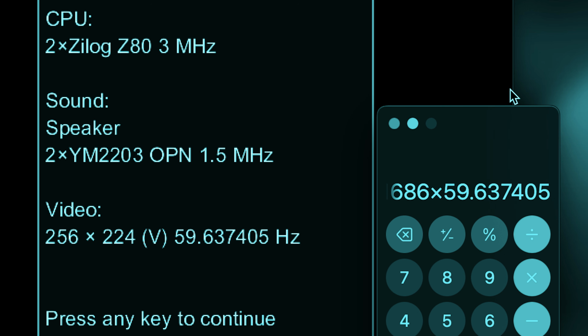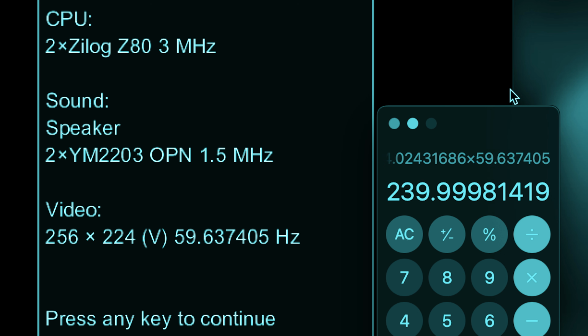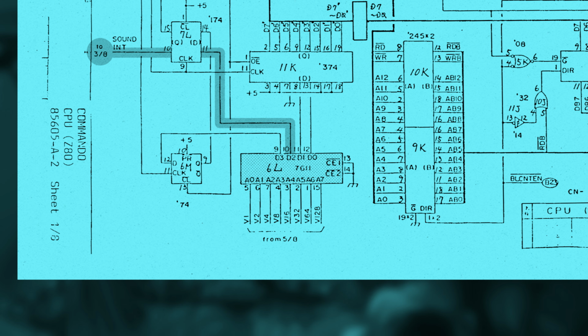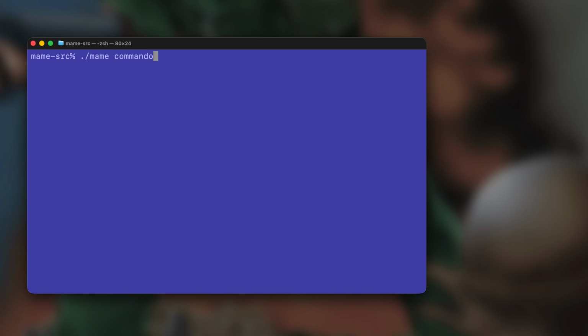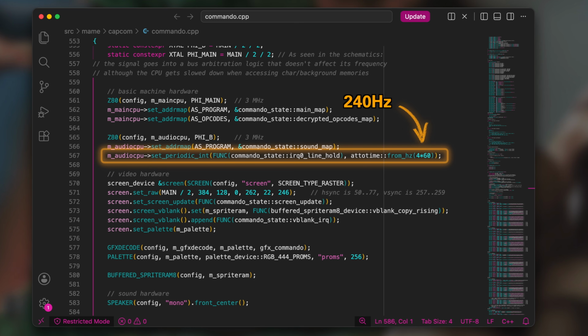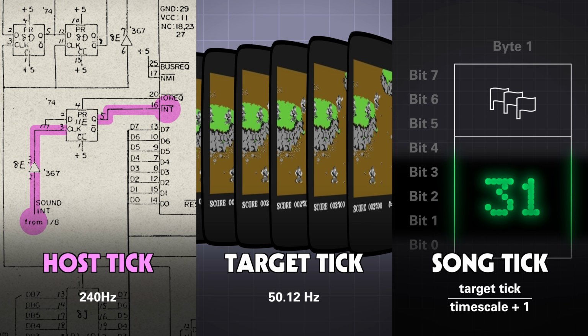Last time, I measured the host tick to fire at exactly 240 Hz, and I was kind of puzzled at how a timing signal that's clearly a function of the video frame rate could run at such a weird multiple of it. Well, thanks to some folks in the comments section, I now have the answer. It turns out that even though MAME will not run without a dump of that timing prom, it doesn't actually use it, grumble, grumble, and instead creates a built-in timer firing at exactly 240 Hz. On real hardware, the host tick fires exactly 4 times per video frame, which is around 238.5 Hz.